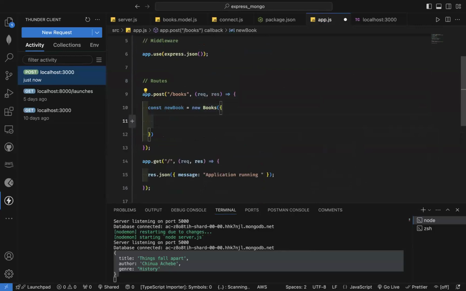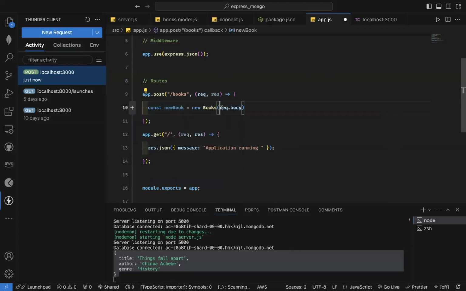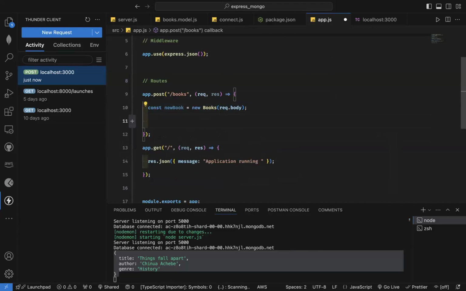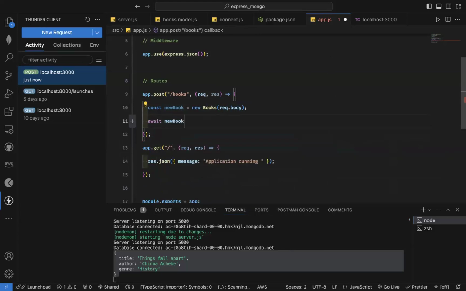We'll pass in our data coming from the user, which is req.body. I'm going to say req.body directly, although you wouldn't do this directly, but let's just do that for simplicity for now. And we say await new book dot save.